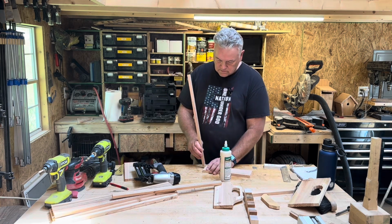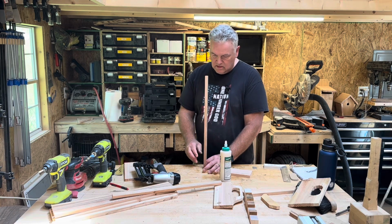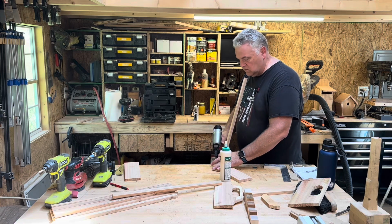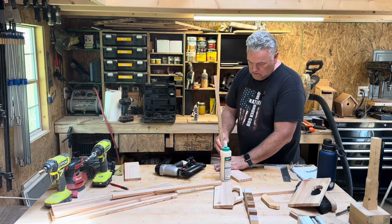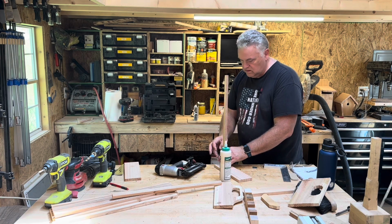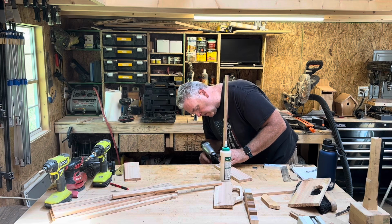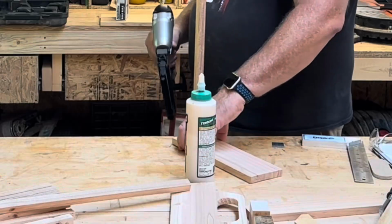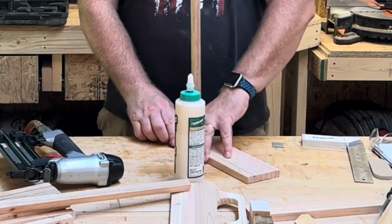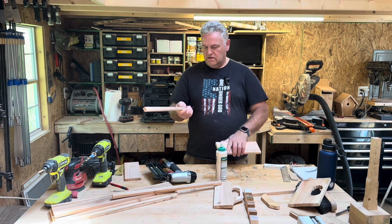Now, the shortest brad nails I have are 1 1/4 inch, which is probably more than what we need, but that's what we got. Let's just go ahead and pull that one out.